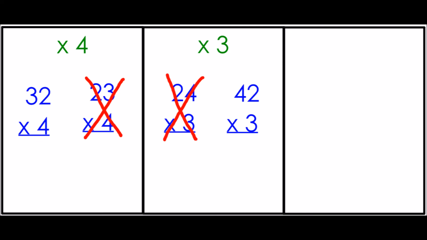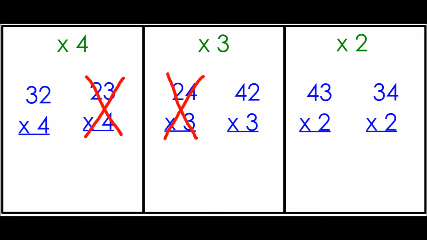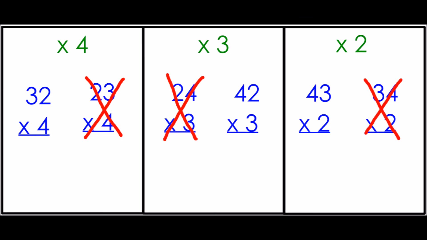Finally, times two. I'm not predicting these to be the greatest because you're only doubling the number, but just to double check, I could either do 43 times two or 34 times two. Since three and four are my two digits that are still available. And between those, I know that 43 times two is going to be larger than 34 times two. So I'm going to cross out 34 times two. I am left with three possibilities. 32 times four, 42 times three, and 43 times two.